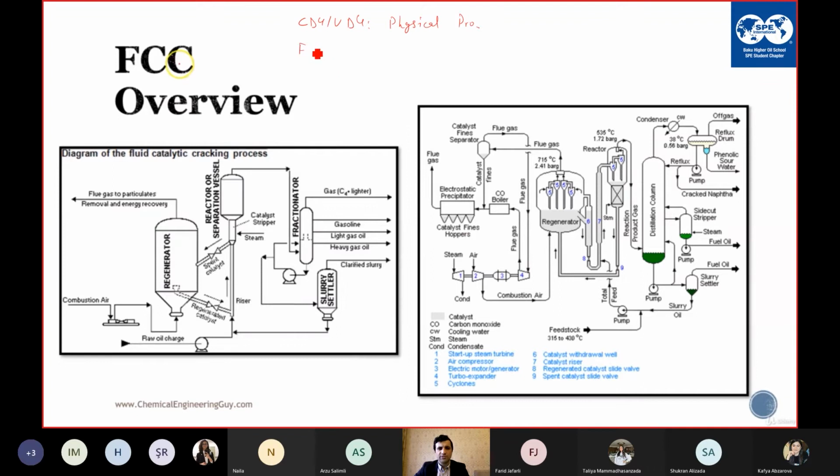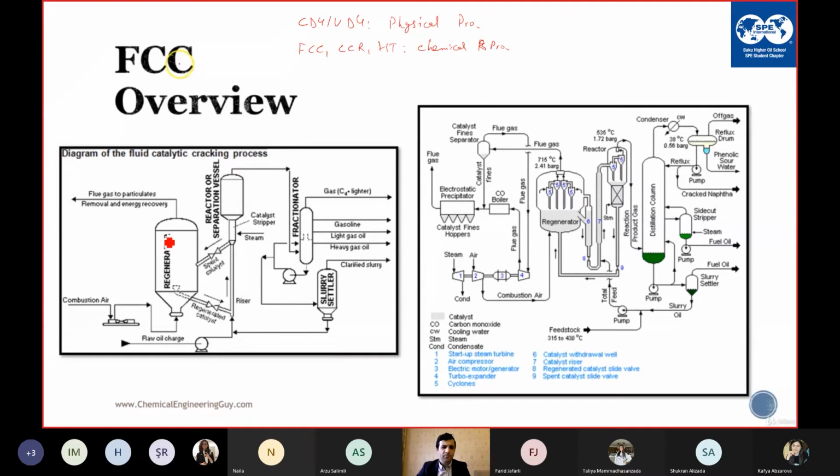However, we will talk about FCC, CCR, hydrotreating. These are chemical processes. And we will see that if you have a chemical process, it means we have a reactor. And we will see that the reactor for each type of process is different from each other. And that is, for me, one of the beautiful sides of the refinery, that you have different units. You have a different reactor in each unit. You have a different distillation column or stabilizer in each unit.